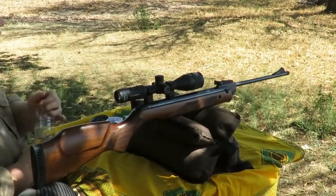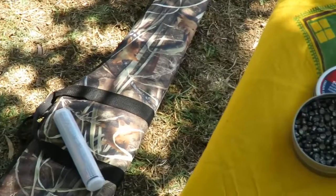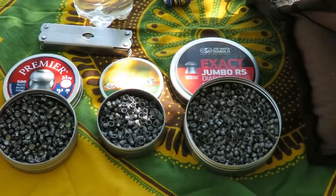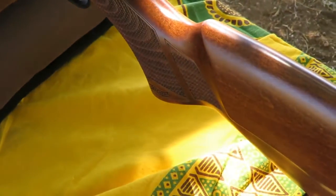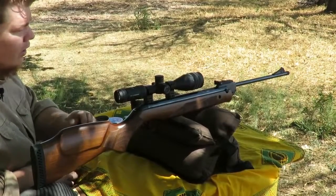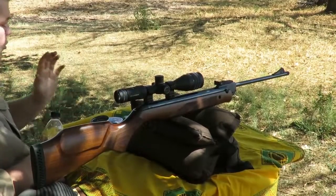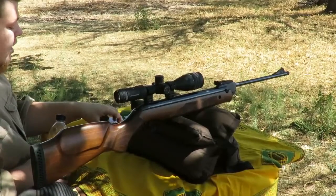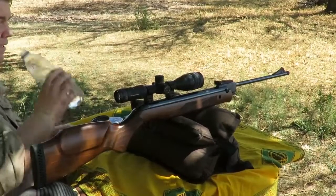Right, so we've got the target set up at 25 meters. We've got our 3 pellets, which are the Crosman Premier, the H&N Excite Hammer, and the JSB Exact Jumbo RS. We're going to shoot 5 shots of each onto our target at 25 meters in that order, starting at the left-hand side target, the Crosman Premier, then the H&N Excite, and then lastly the JSB Exact Jumbo RS.